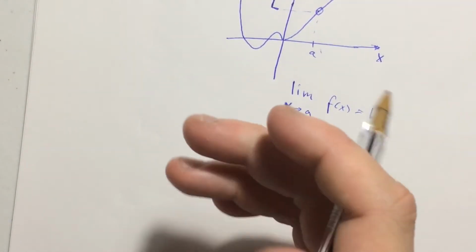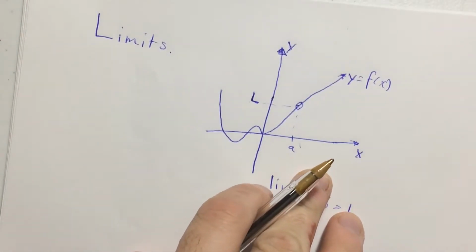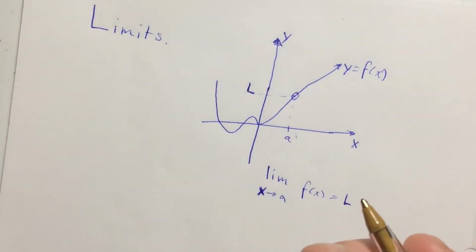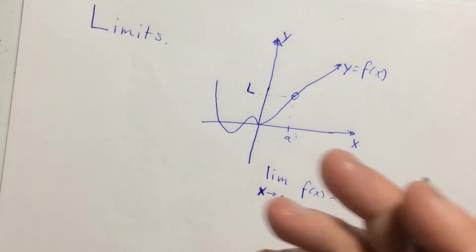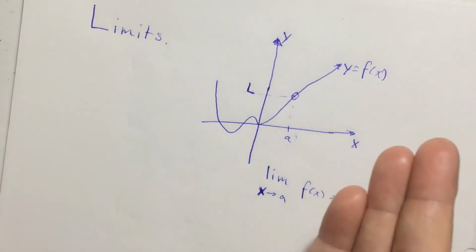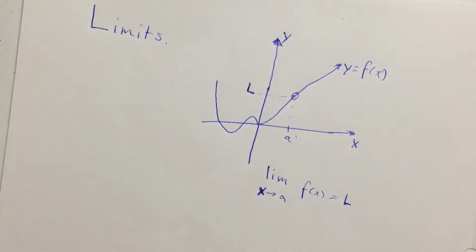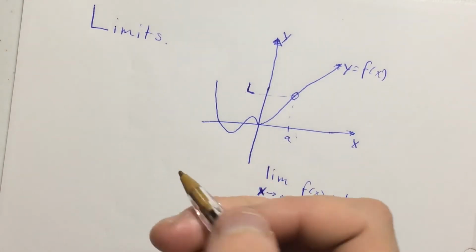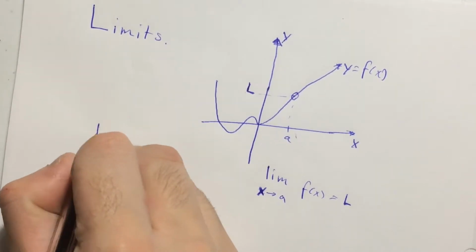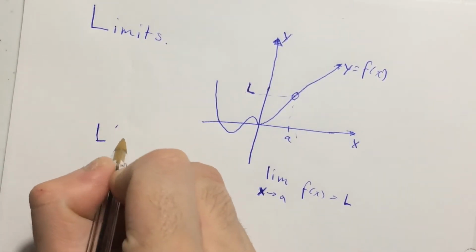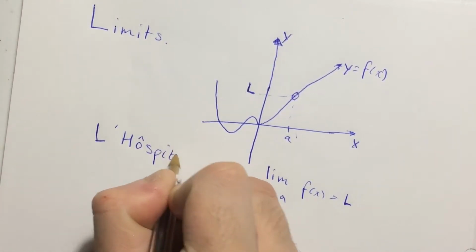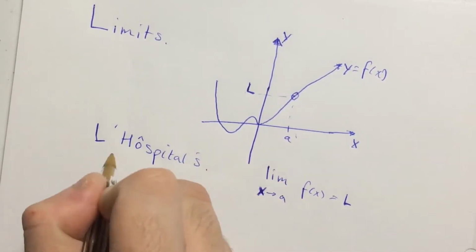So most limits will be able to be solved algebraically, but if not, all hope is not lost. There's a magic rule for pretty much every single kind of limit problem where you don't need to know the algebra or the skills to do them. However, you should be able to do it, because it's mostly just being able to factorize trinomials. And you want to know what that magic rule is called? I'll just introduce it here, and I'll probably talk about it in the next video. It's called L'Hopital's rule. You can pronounce it however you want.